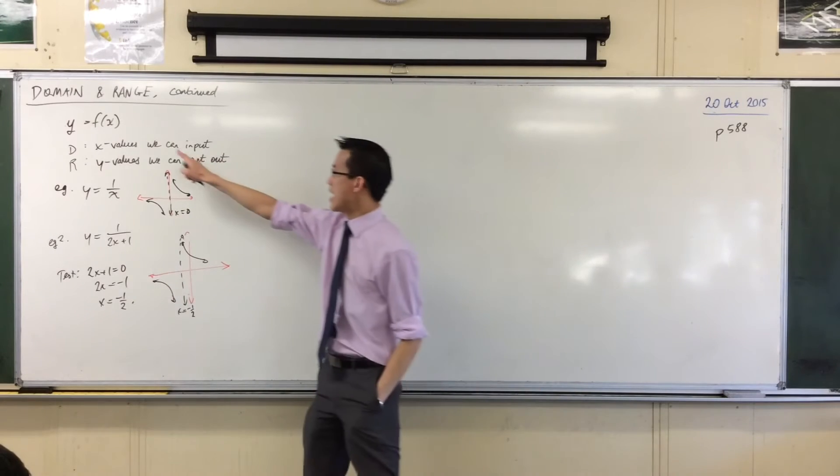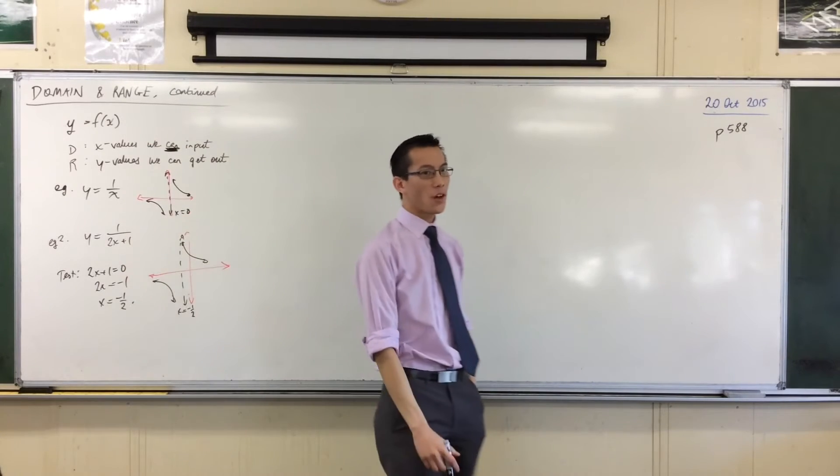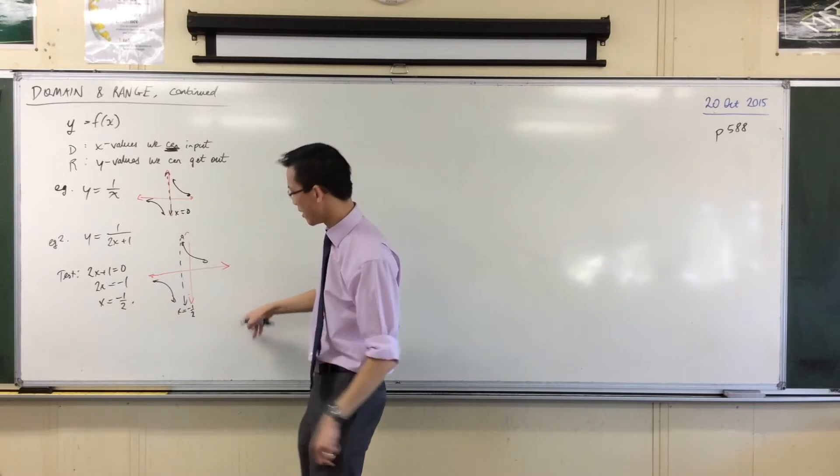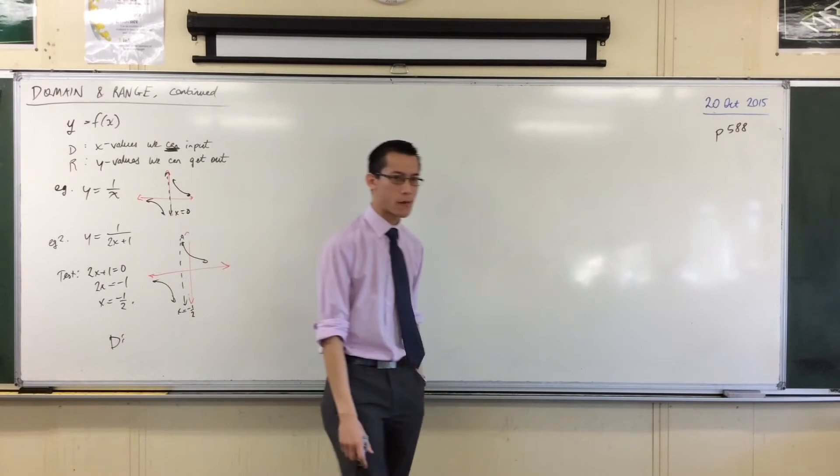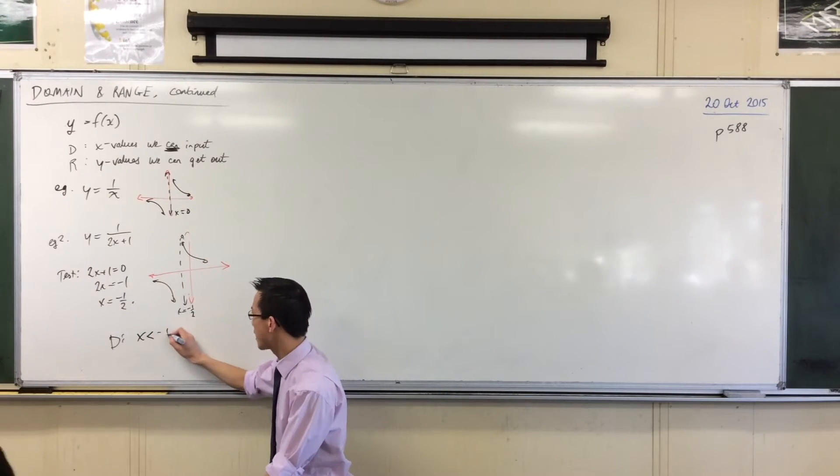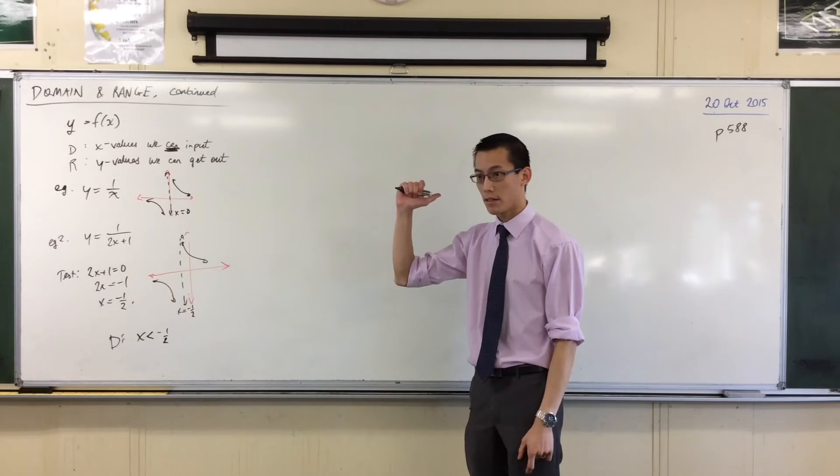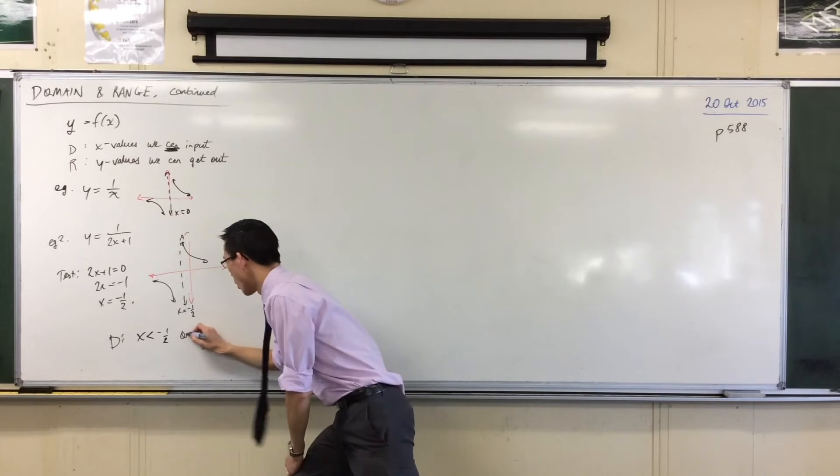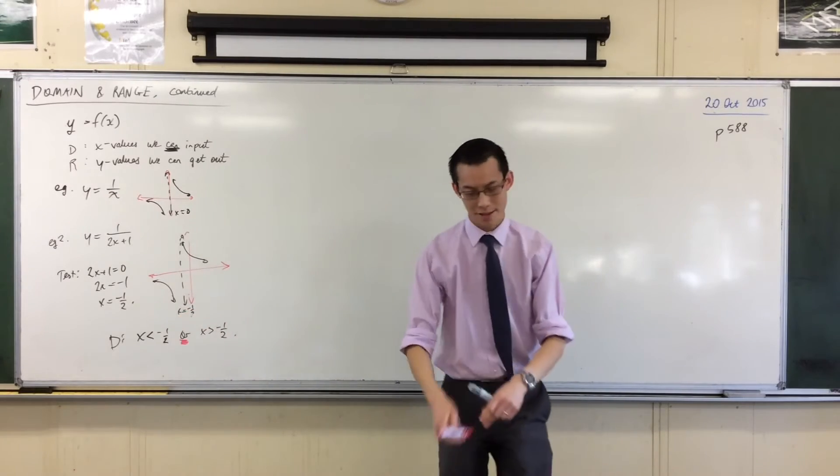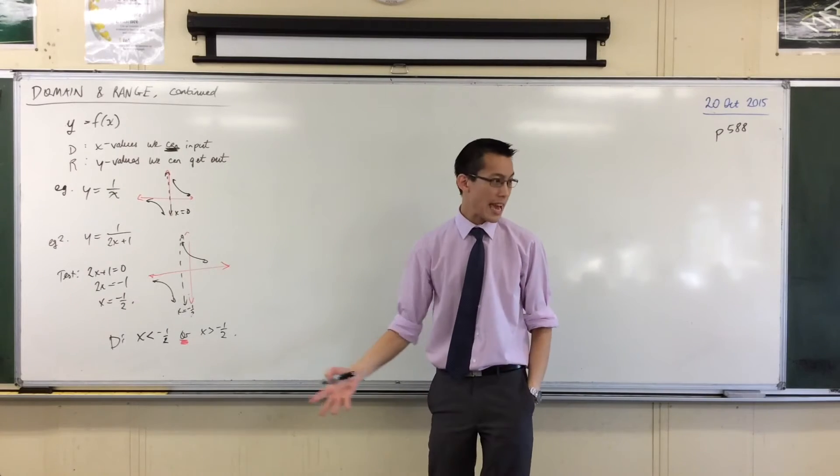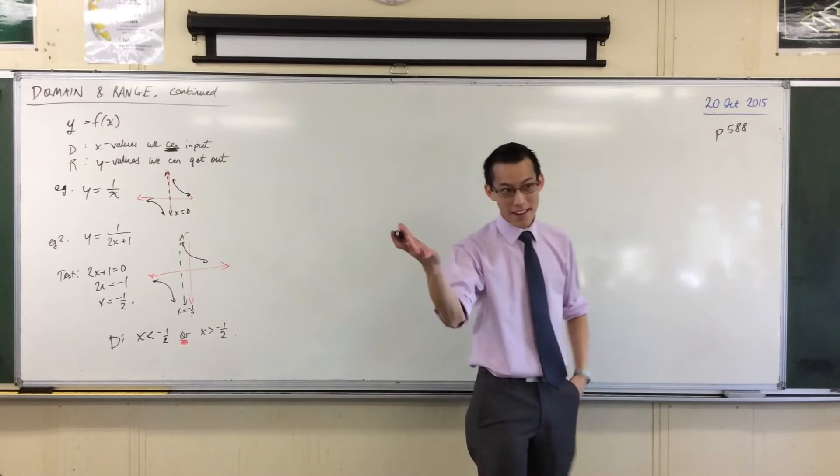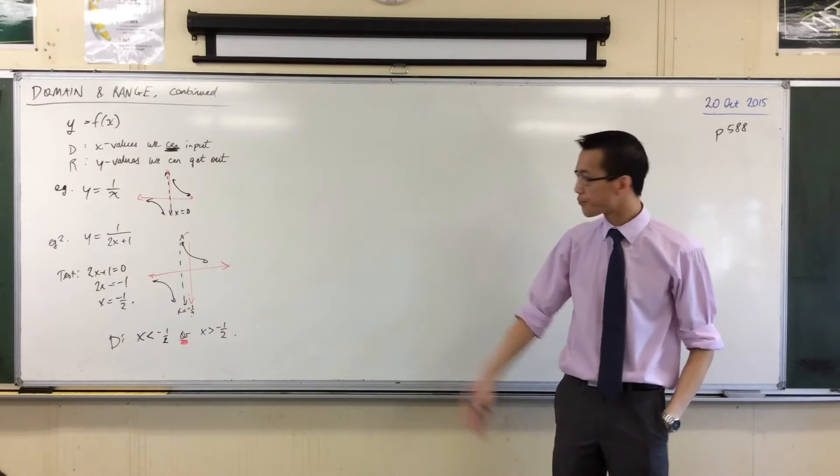Now, keep in mind, domain means x values that I can input. Not the x values that I can't. So, on the basis that I've found where I can't go, how would I write? How would I state? How would I articulate what the domain actually is? We had a look at it last time. X is less than negative 1 half. Okay, good. I can go less than to the left of this, negative 1 half. So, I'll say x is less than negative 1 half. That's just one side. I can also go everywhere to the right, which means not less than, but greater than. Or, x is greater than. Let me just put a tiny note on this that you should say or. You should not say and. Even though there's hardly any difference between those two words. But the reason why you don't say and is because there's no number in the universe that is simultaneously less than negative 1 half and also greater than negative 1 half. You're either one or you're the other. They exclude each other. So, that's why we use the word or.